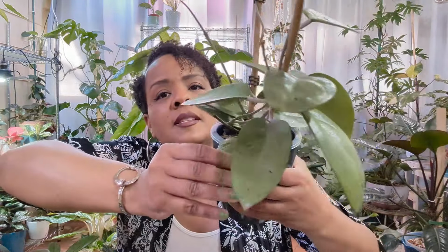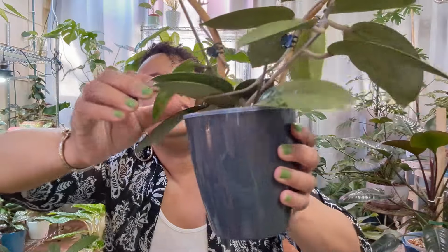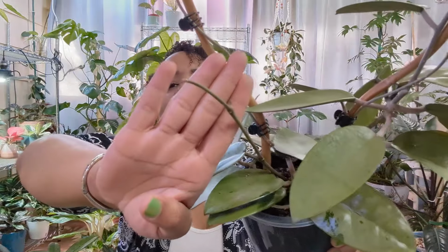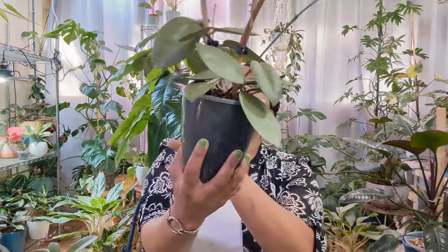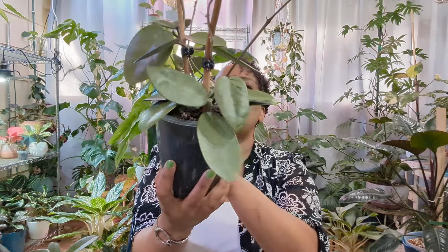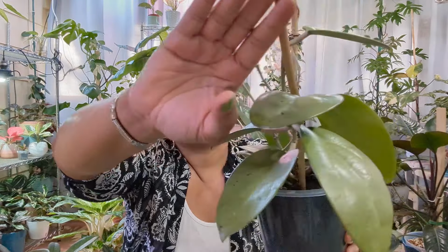This is new. So, okay, let me see. This is a new leaf. Isn't that gorgeous? And this is a new leaf. And then she has that one coming. And where else? I thought I saw another one. She looks like she's trying to, oh, wait a minute. Like she's trying to do something right there up at the top. But yeah, just in the last couple of weeks, she's given me like 3 new leaves. And so I'm just here for it.